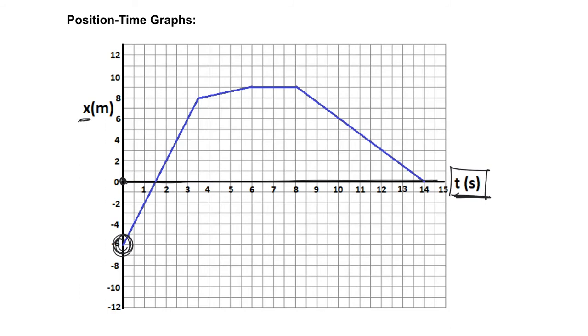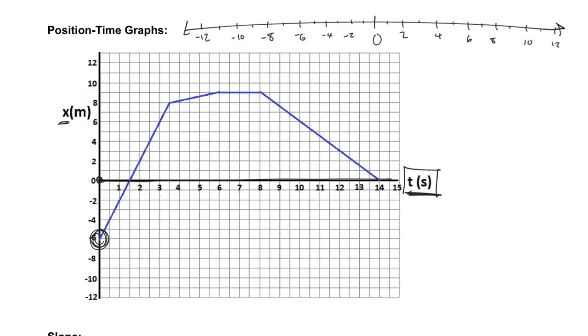And I'm going to go ahead and draw that here. All right, so at the beginning, at time equals 0, I'm starting at -6 on my number line right here. And then as the graph moves through the numbers here, as time passes, my x value starts changing. It starts going up. That means I am moving. And as it goes up, we end up where time is 3.5 seconds. We end up at position 8.